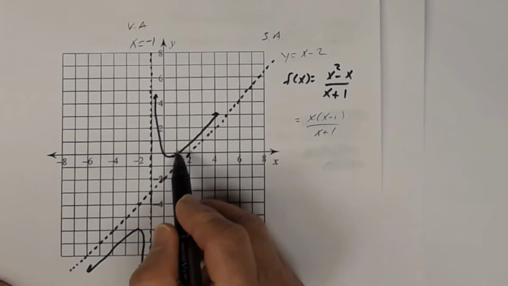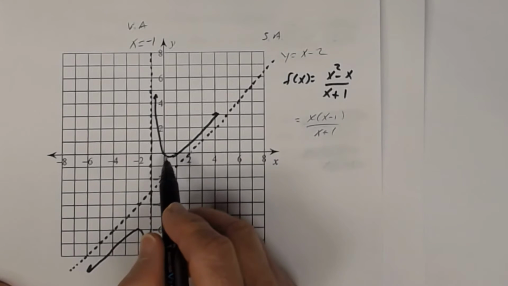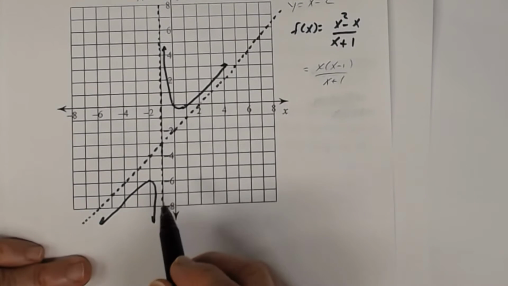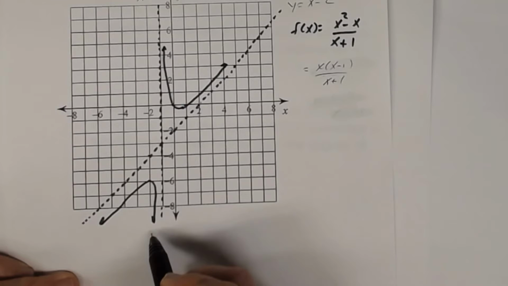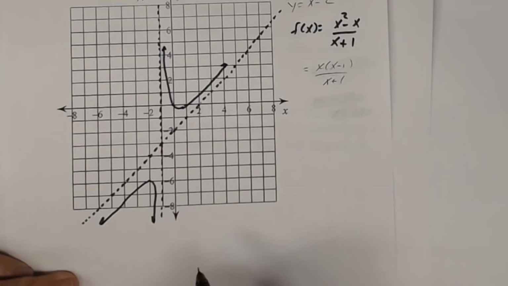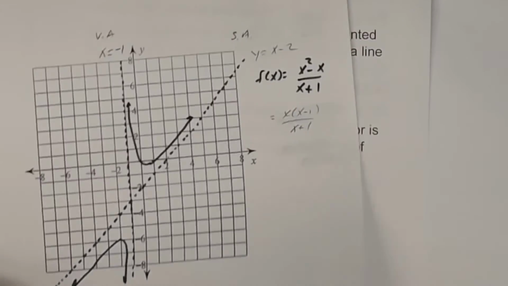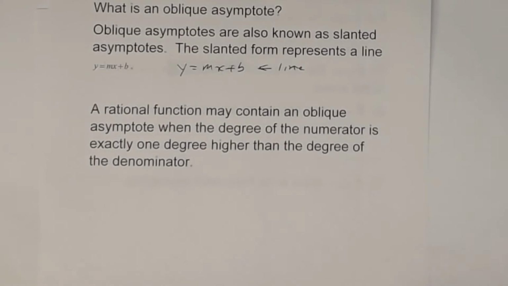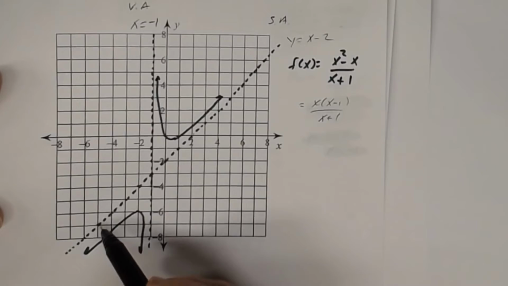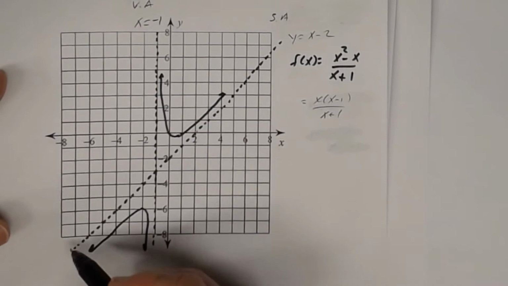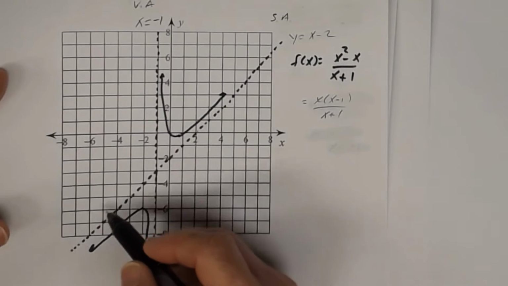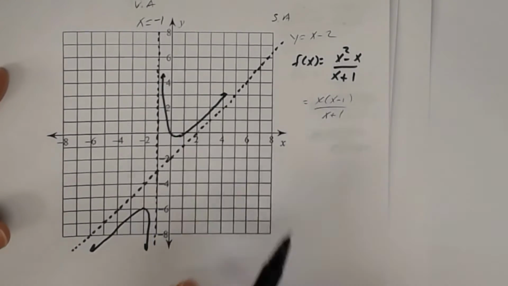And then it crosses the x-axis in 2 places. You're going to learn how to determine that in a future lesson. And over here it does this. It goes towards the vertical, towards the oblique, without crossing either one. Okay? All right. So that was the idea of what an oblique asymptote looks like. So you have this slanted line that looks like a line. And make sure when you graph it in a future lesson that it's dotted like we have here.